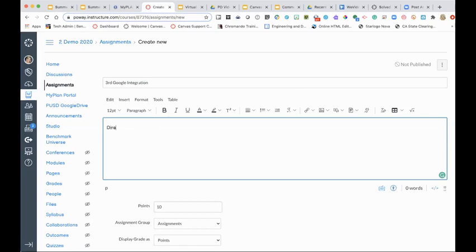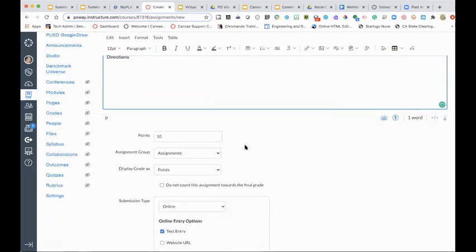Okay, so right here, I'm going to add in my directions for students. Again, I have all the same options that we just ran through in the regular Canvas assignment. I'm going to scroll down. So two things that you need to make sure match on the Canvas side and on the Google assignment side are the points and the due date. So point value and due date. You need to remember what you set your points as on the Canvas side and on the Google side. So keeping those things in mind.